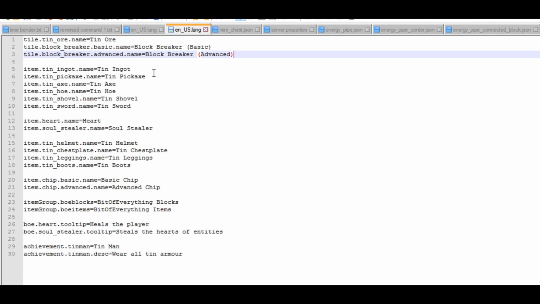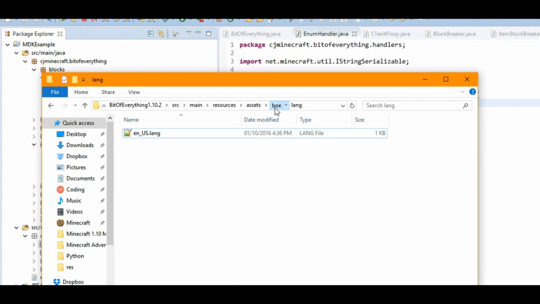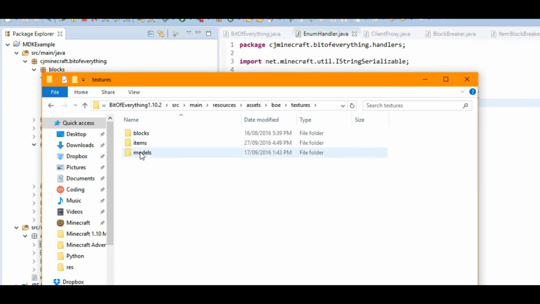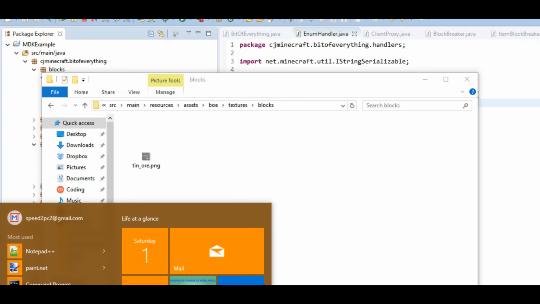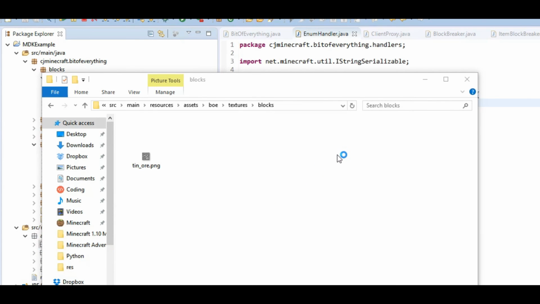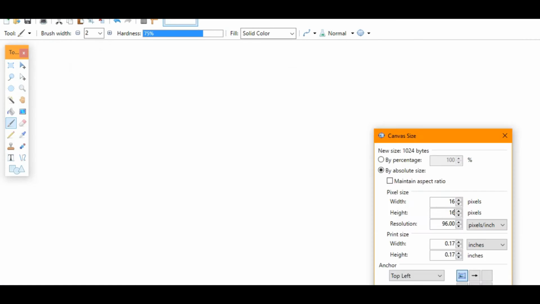Now obviously this is going to do the same with our actual chips. So let's go make ourselves some textures in paint.net, which hopefully I'll leave a link to in the description.